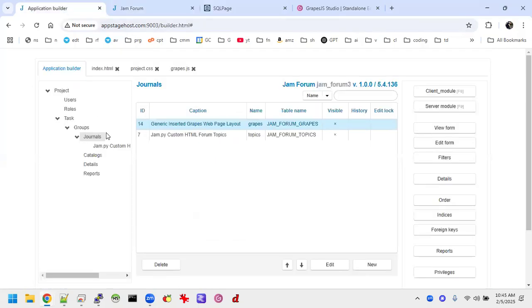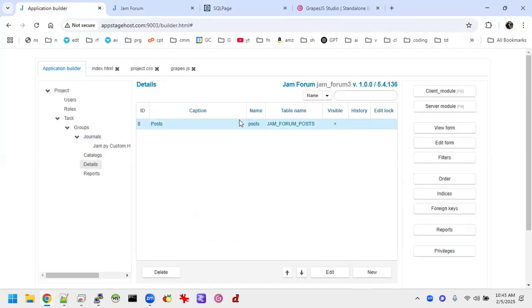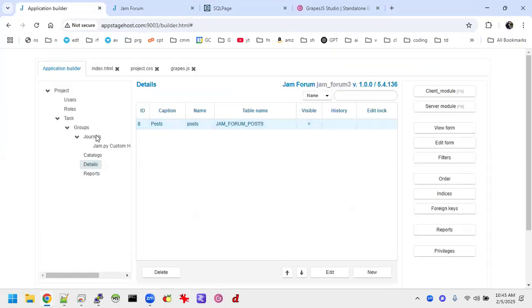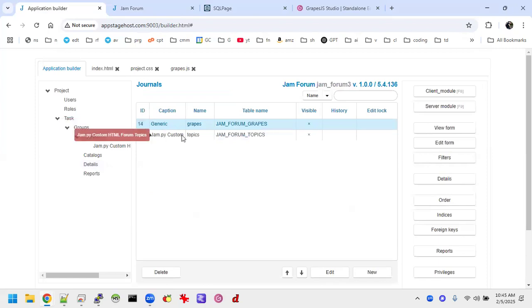In our application builder, you can see I've got a details table, just a text column called content, and a datetime column called created at. And then in one of my journals, I have a table called topics. You can see it's in this database called Jam Forum.